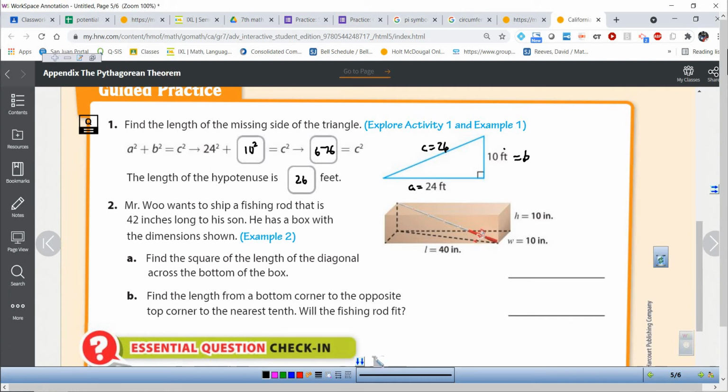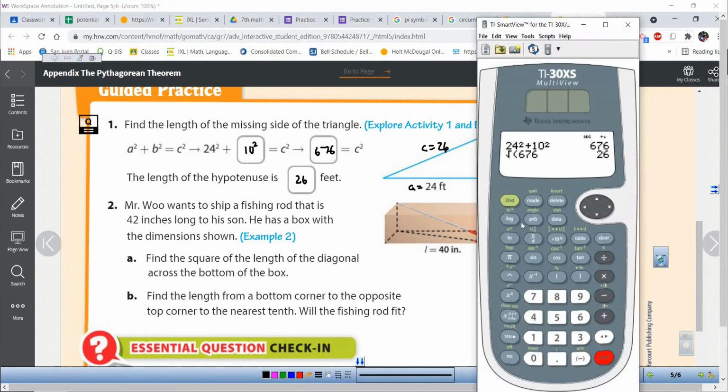Just remember that my suggestion to you is actually to start with the square root at the beginning, and then inside it you can do 24 squared plus 10 squared, and then you get the answer in one fell swoop of 26. But both ways work. Just find the way that you enjoy.